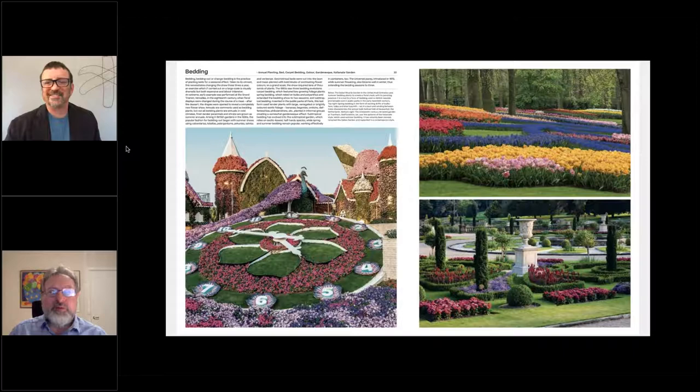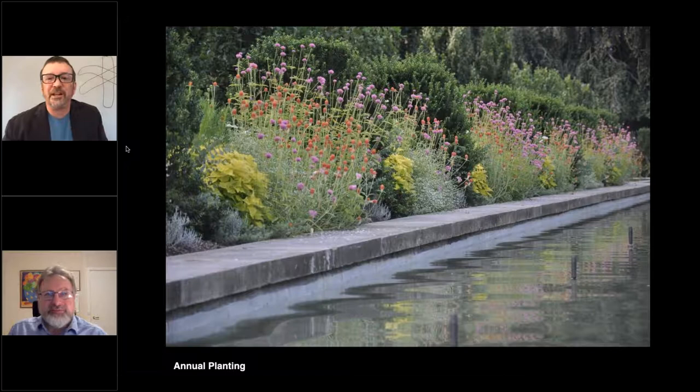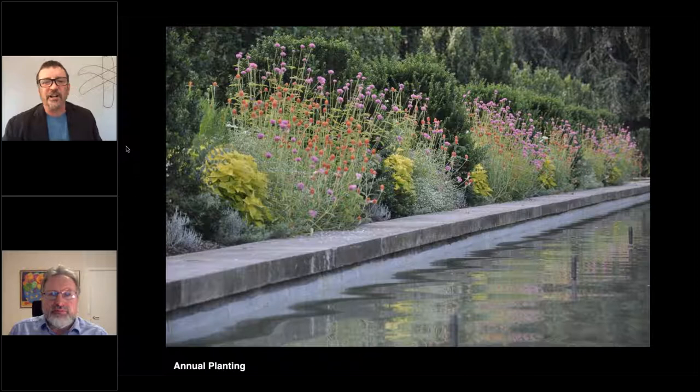Well, I mean, we do play with the bedding, and I think you're right to use plants that may not always be natives in small and certain ways. To bring a lot of color into the garden is something we still want to do. And Untermeyer did a lot of big bedding schemes, as we described already, in his garden. And I think our variant on that is still to use tropical plants and get lots of color.